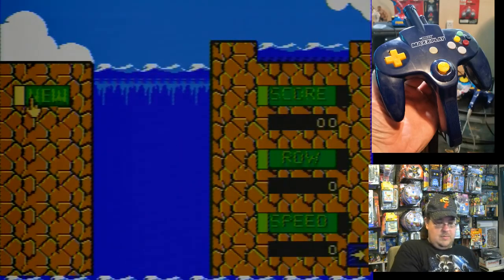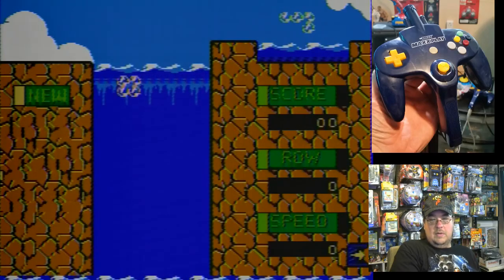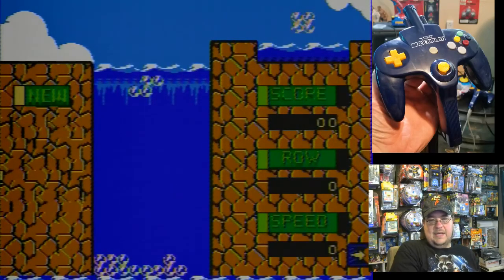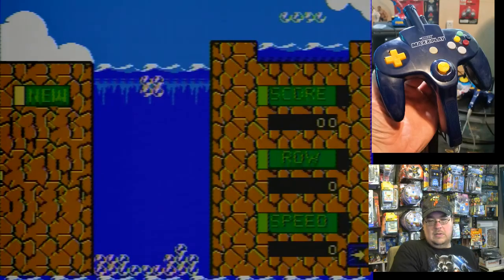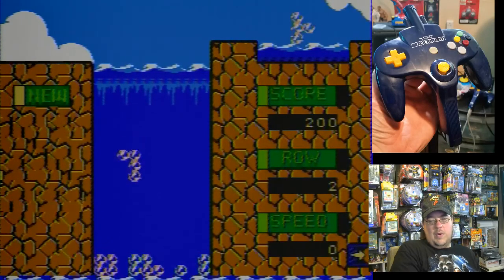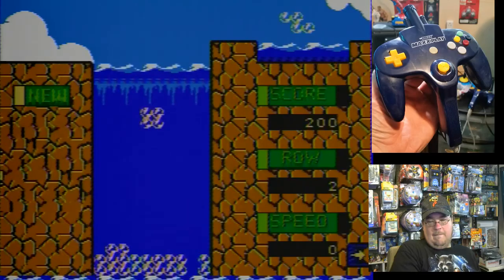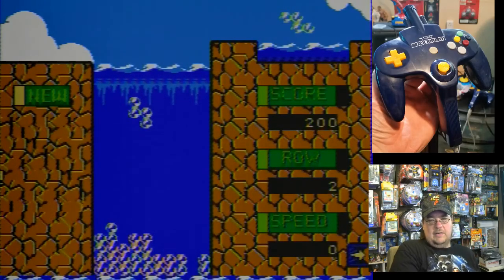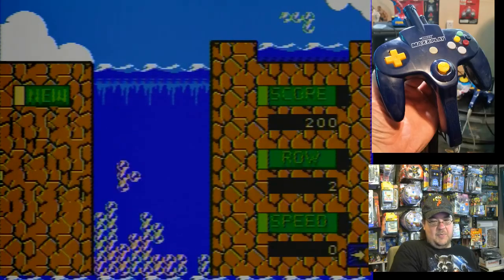New game. All right. Speed zero. Oh, yeah. Yeah, not a Tetris game at all. Absolutely not. Hate that piece. I hate when they give you that piece and it's hard to put it in the right spot.